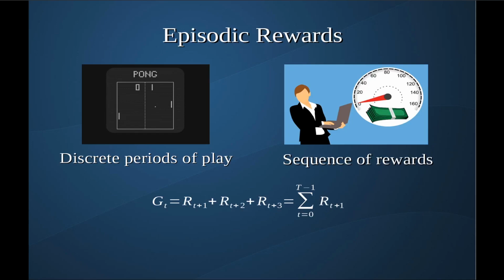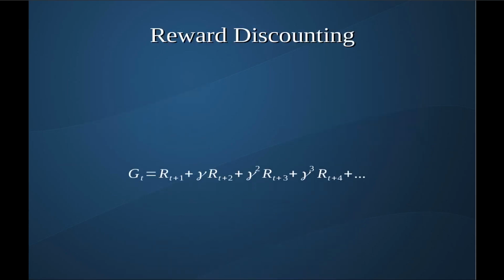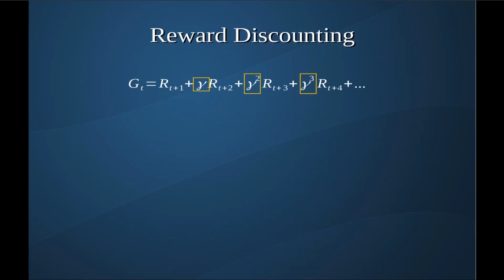Now, this discussion is for games that are broken into episodes, but it would be nice if we could use the same mathematics for tasks that don't have a natural end. If we have a game that goes on, then the total sum of rewards will approach infinity. It's absurd to talk about maximizing total rewards in an environment where you can expect an infinite reward, so we have to do a little modification to our expression for the returns. We need to introduce the concept of discounting. We're going to reduce the contribution of each reward to the sum based on how far away in time it is from our current time step.